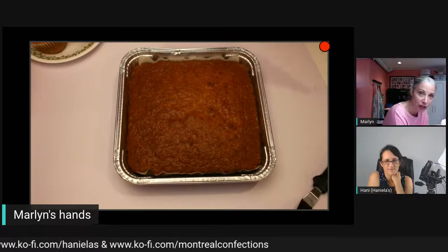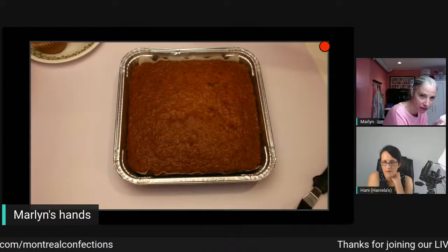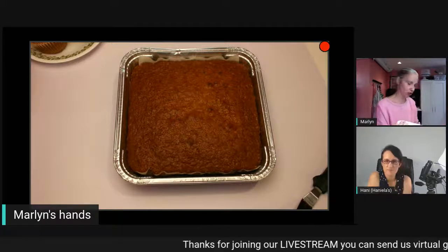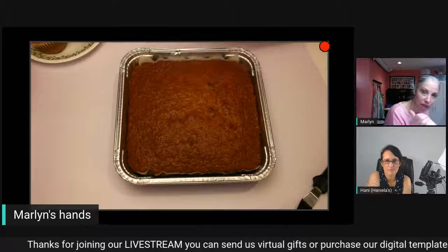I do 1/3 butter, 1/3 cream cheese, and 1/3 margarine. And then I just add vanilla and my powdered sugar. So that's the only kind of thing. And so here is a 1M.